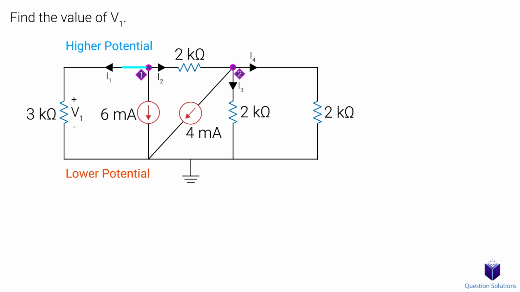Also in this problem, since we're given the positives and negatives on the 3K ohm resistor, it's better to assume the current in this conductor will flow this way, since current enters the positive side of the resistor. On this side, we aren't given any positives or negatives for our resistor. But again, the current will flow down towards the ground since we're saying the top is at a higher potential. The same is true for I3. But what about I2?